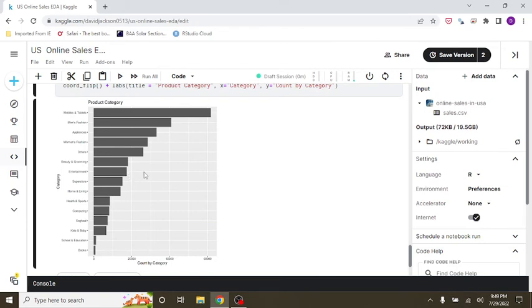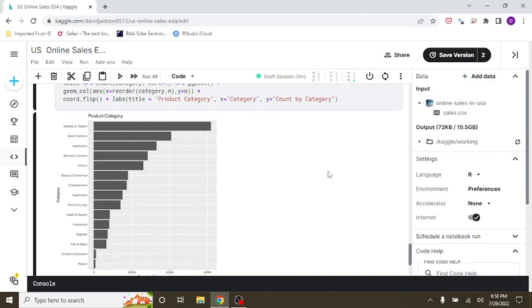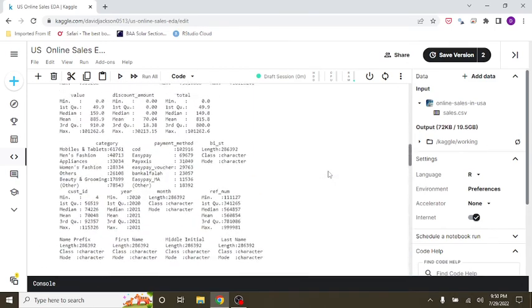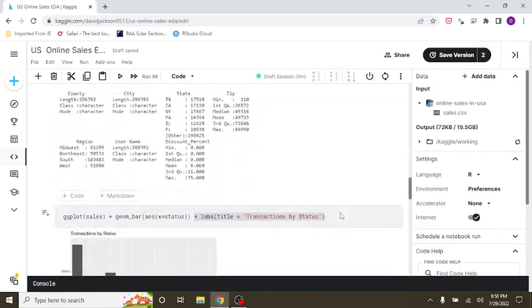Okay, so now we get a count by category. Now again, what's kind of curious is men's fashion is greater than women's fashion. I'm not sure what that says about this country, but what else can we do here? What other categorical variables do we have up here? Okay, let's do a count by payment method.